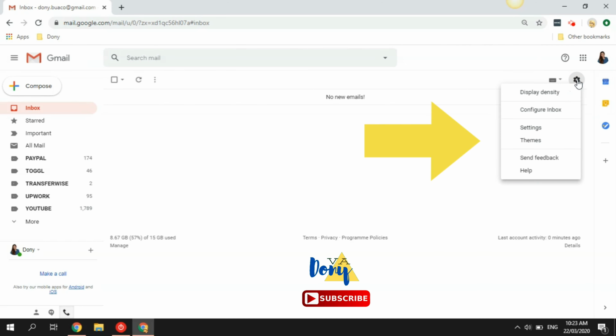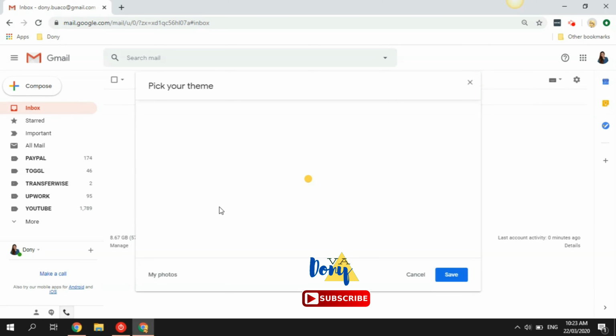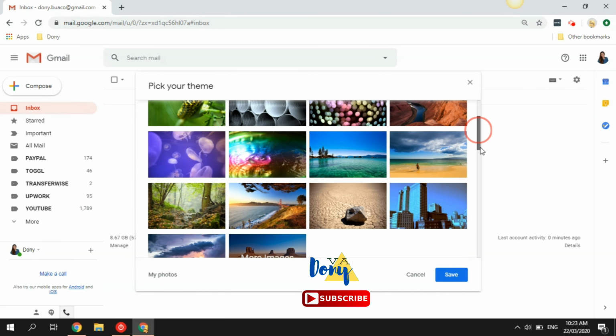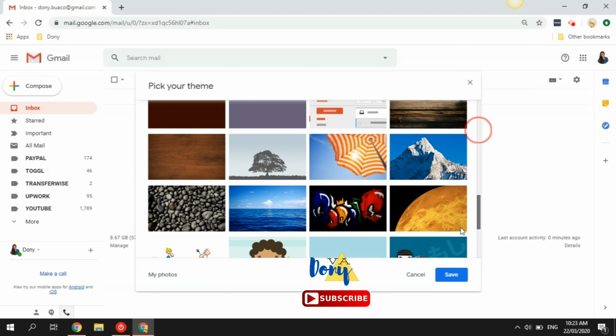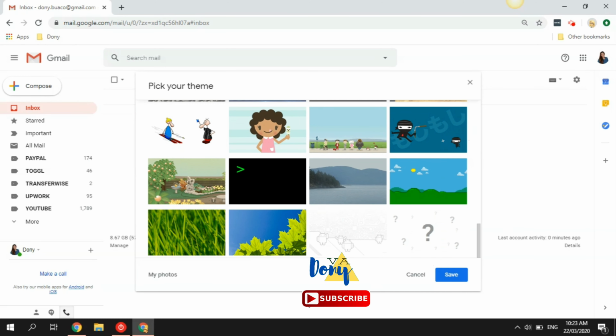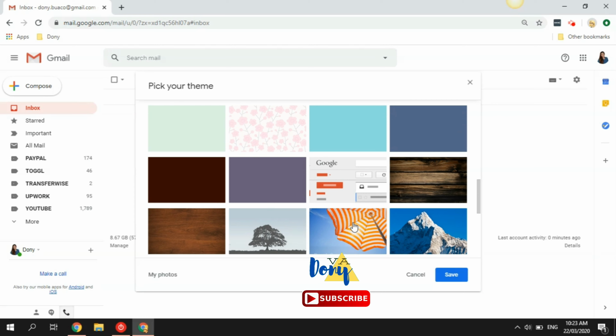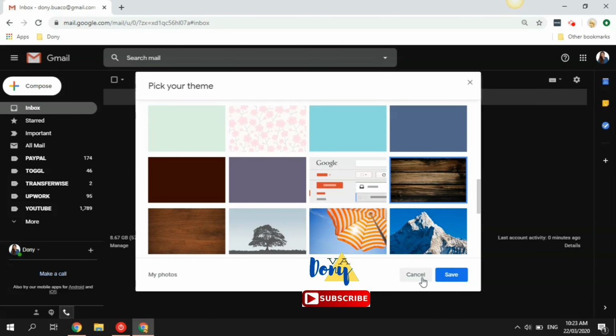Now if you need to change that, just go here, and like what I did earlier, you just pick any one of the photos here. So these are the different themes available for you. And you can also upload your own photo. Say if you have a favorite photo that you'd like to be seen in the background of your Gmail interface, you can also do that. So the theme I used is this one. Like I said, I have a thing with woods. So that's what I chose. So just click on it and click save.